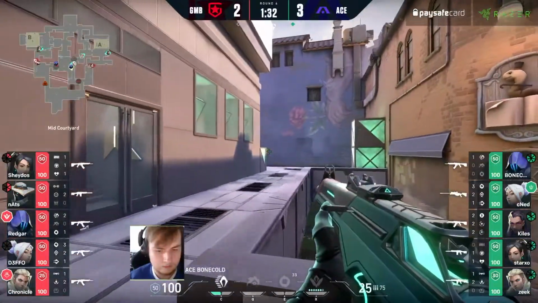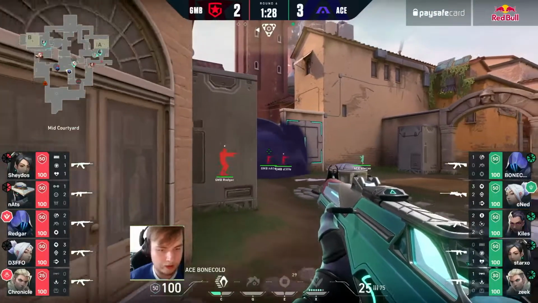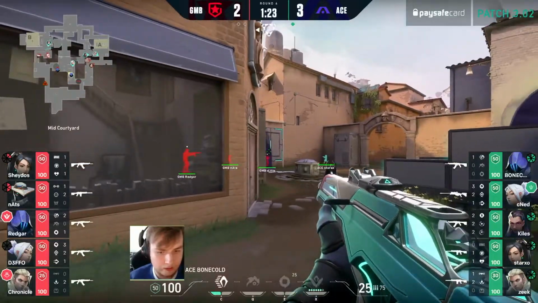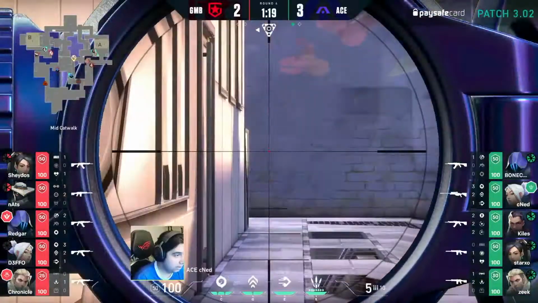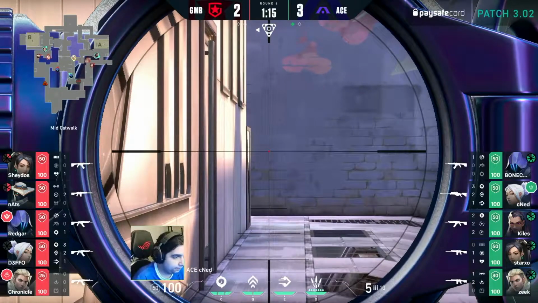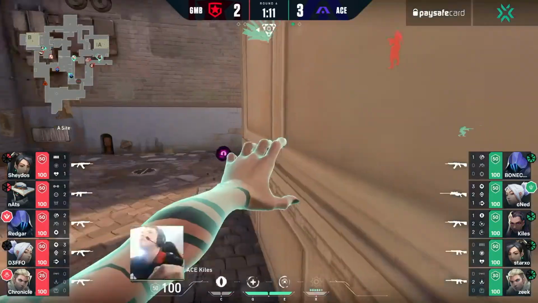They are getting aggressive in every single round, and they have full mid control. Oh, I thought Redgar was on the other side of that wall about to walk through into Bone Cold, but even still, the position that Bone Cold has is absolutely huge. Now, he can't... There we go. Perfect. So now CNED is covering his back. He's able to watch for the walkout mid. This is massive control. Well, you don't need a Sentinel when you've got mid like this, I guess.